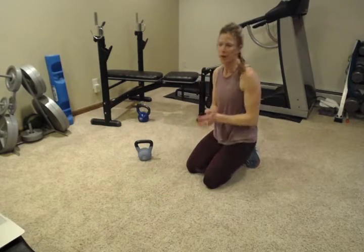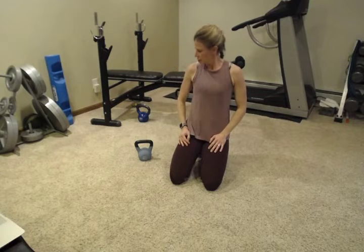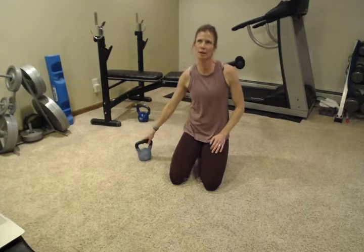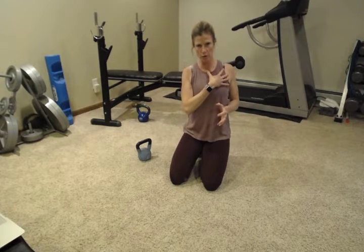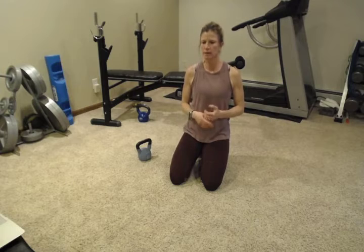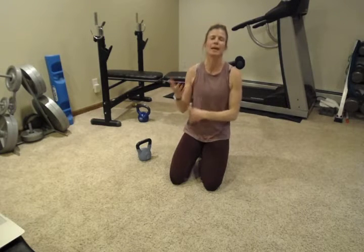Plank moving the kettlebell. It's not really that terribly difficult, but having to pick that up and move it, you're working that core, you're working that shoulder girdle, and once you start with the program, it does get easier as far as where you should place it.